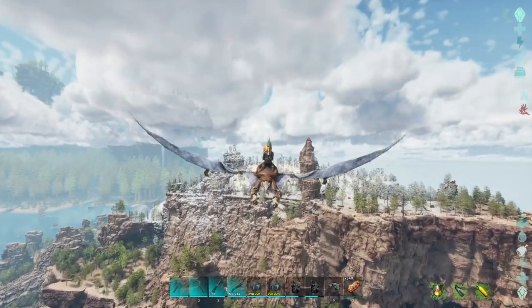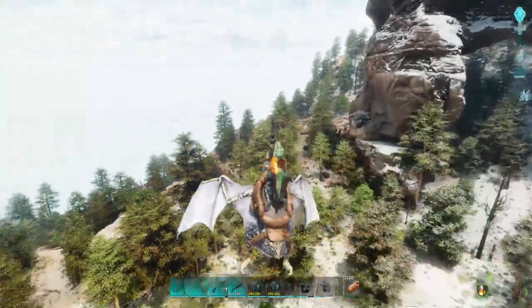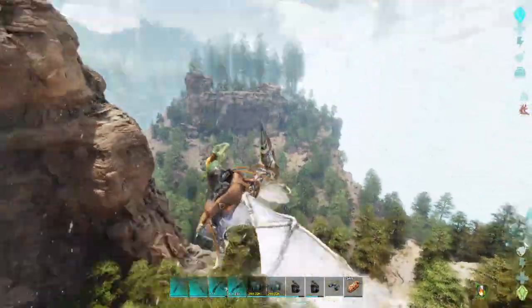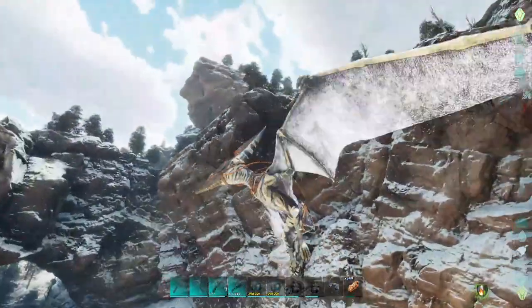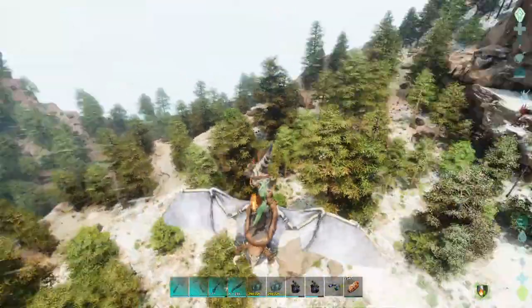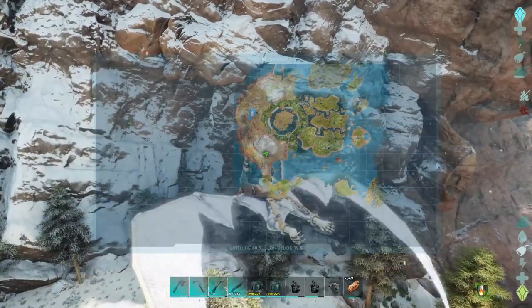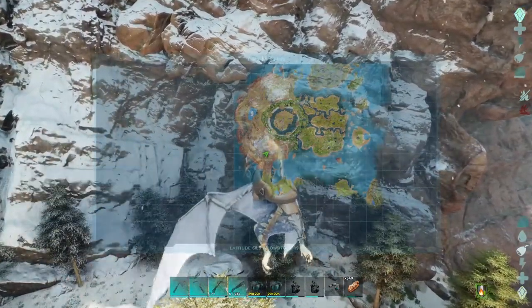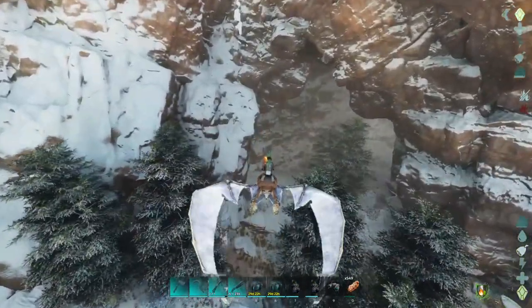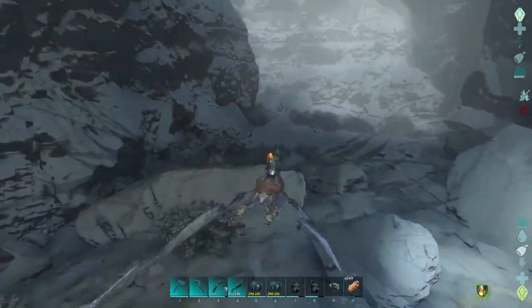Alrighty guys, so here is the cave. If you need a better look around of where we are, we're over by the land bridge, towards the base of this mountain where it connects to the land bridge, like the first cliff up. Here are the exact coordinates: 60.5, 19.5.